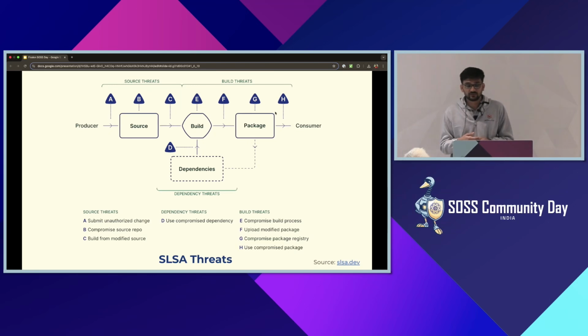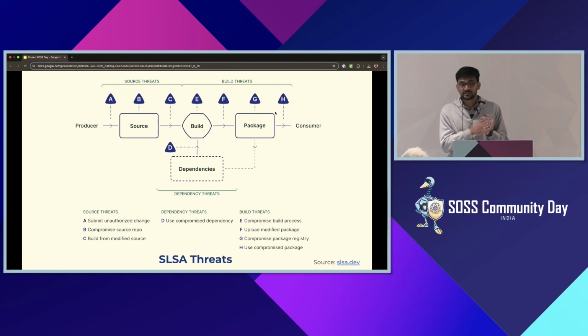Now, I think we have briefly covered this, but SLSA identifies different threats which can occur at different layers of your software, either at source level, build level, package level, dependencies, etc. So you need to ensure you are not getting any unauthorized changes, there's no compromised source code, and you're not getting any vulnerable dependencies in your project.